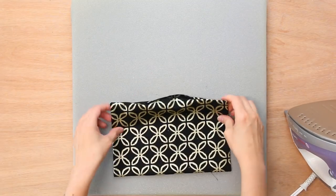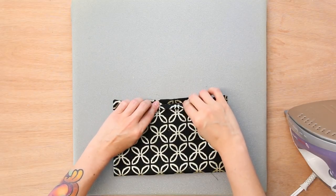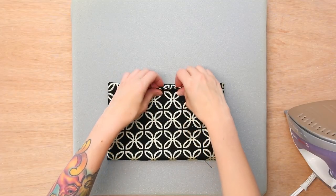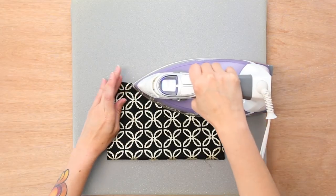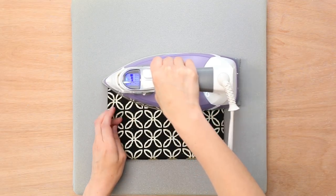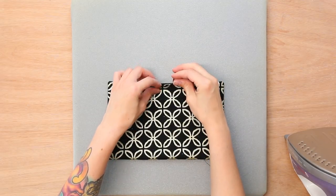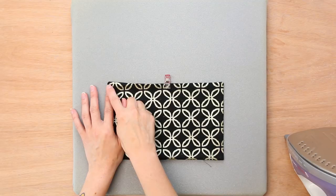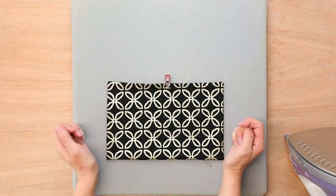When you get to that top edge with the opening, you just want to press both of those fabrics toward the wrong side by 1/4 inch, which was our seam allowance for sewing. I'm just going to put a Wonder Clip on that edge with the opening for now. We're going to move this over to the sewing machine, and we're going to stitch that top edge with the opening using 1/8 inch seam allowance.